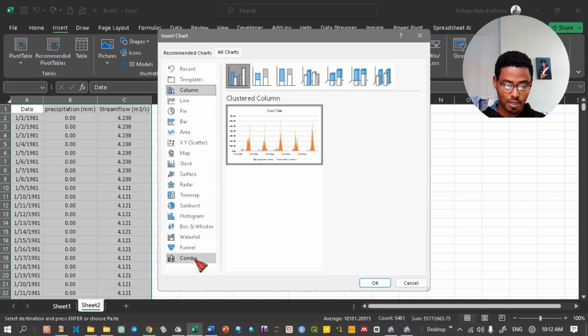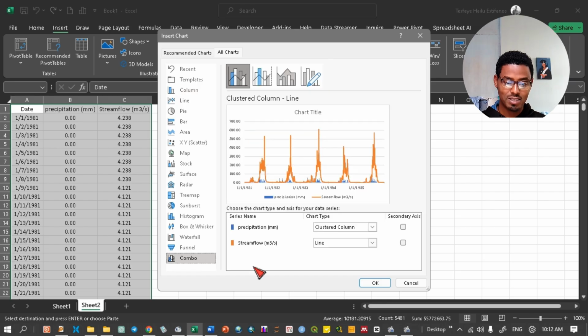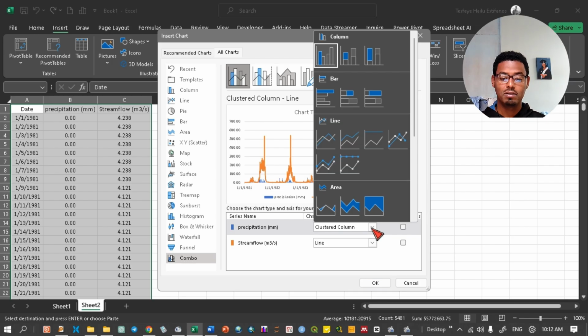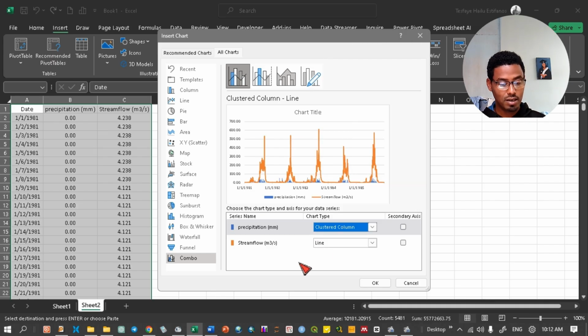Then click it. After you click it, you can see the display of how the chart looks, the precipitation and the stream flow. Here in the series name, you can see the precipitation is a clustered column. If you click the drop-down arrow, you can see there are different ways you can describe your graph. But for now, we need clustered column, and we will use precipitation as a secondary axis.